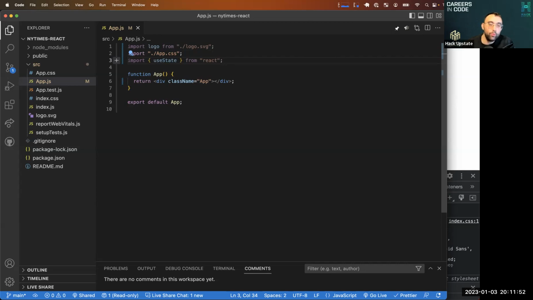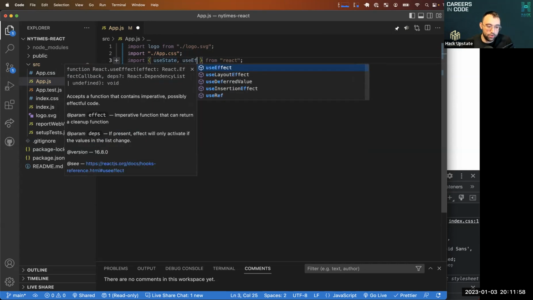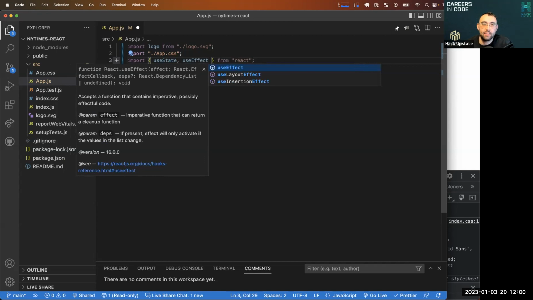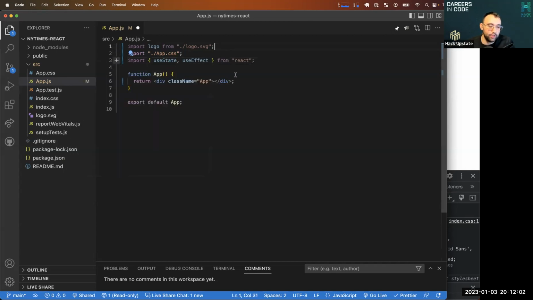However, we want to use a different hook. We still are going to use state, but we're going to use a hook called useEffect. And useEffect is really cool because you can tell it, hey, whenever a piece of data changes, I want you to go ahead and rerun this code. useEffect is also helpful for us to say, hey, when this page first loads, go run this code.